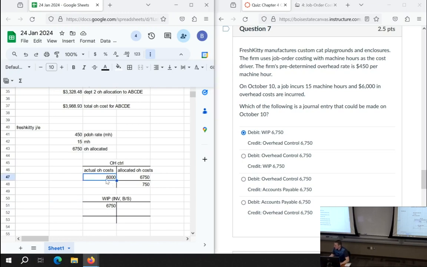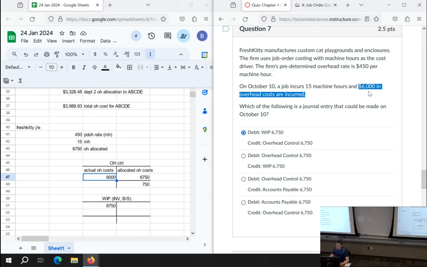Yeah, so let's talk about what that journal entry would look like. So all the answers are like 6,000? Yeah. So there's another entry that can be made this day because we've incurred $6,000 of cost, or another word for cost is expense. You're more familiar with that word. What is the difference between cost and expense? That sounds very philosophical, but really we talk about costs in this class, talk about expense in financial accounting. That's basically the idea.